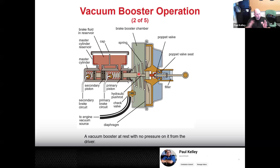And then if you look at the hose, picture over here is your engine. So if your engine's over here and it's making all the suction, it's drawing air out and down the hose. And that's fine. And then we had kind of discussed that that could be your intake manifold due to the piston coming down. Or that could be, like on a modern vehicle, the engine-driven vacuum pump. So this is going to go to whatever the source is, whether it's the intake manifold or an engine-driven vacuum pump.